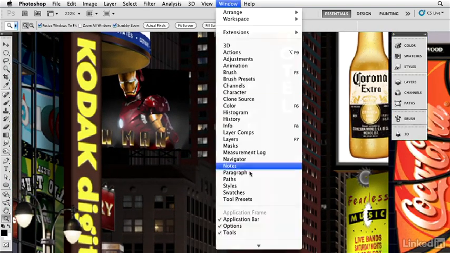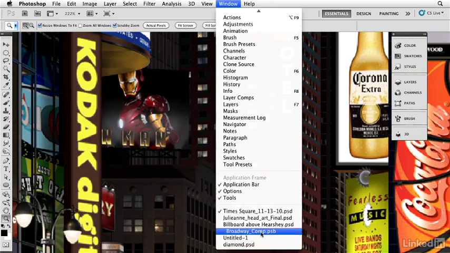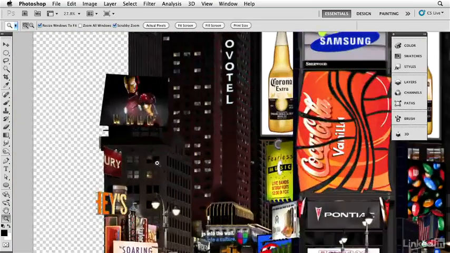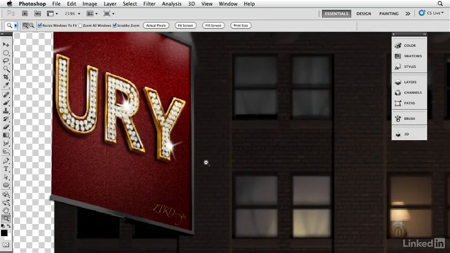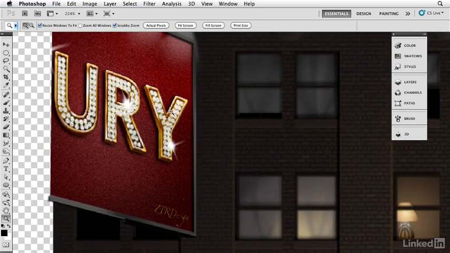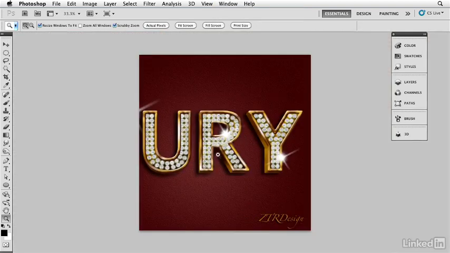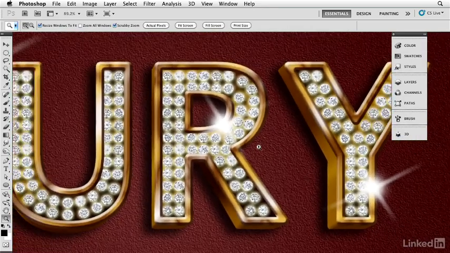I happen to have open the high-res version of the Broadway area right here, where we can now zoom in and see much better clarity. There's the little diamond billboard that has all these little tiny diamonds enclosed inside these three-dimensional looking letters. I also have open the file of that billboard. Here's the original file that was used to create that billboard. So here we can start to see where all those little diamonds are.